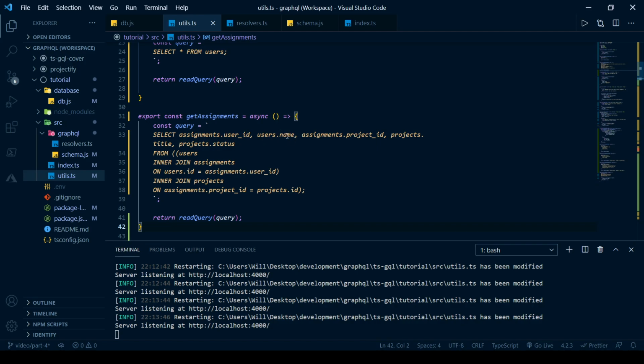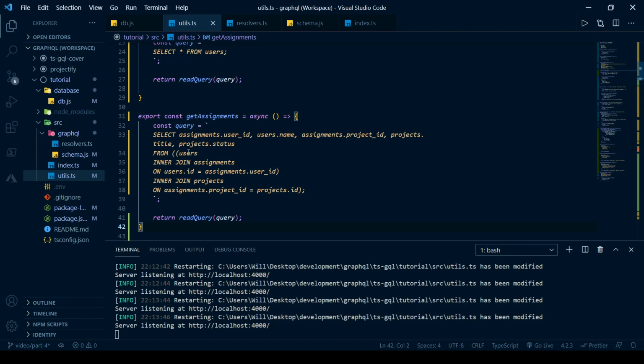Because we need their ID, we need their name. We're also getting from the assignments table the project ID, so we can look up the project in the projects table, right? And also from the projects table, we want to return the title of the project and the status, right? So this will give us all the information we need for our user's project list.